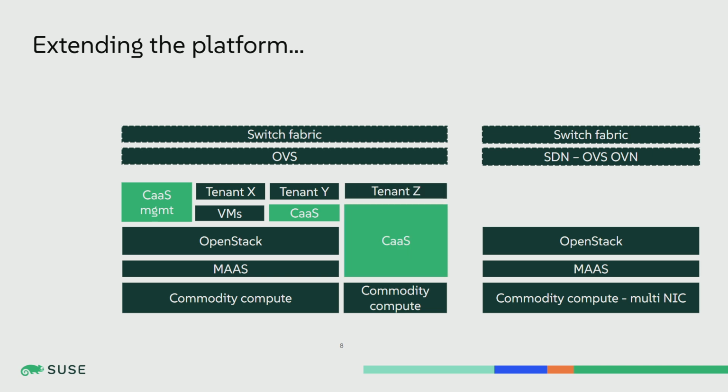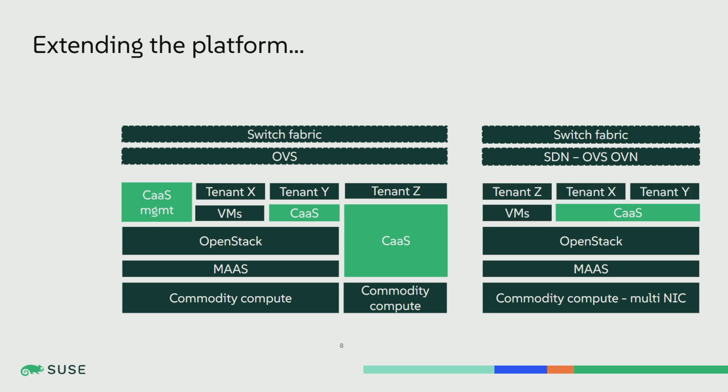We are also offering a bare metal CAS service, which again in this instance is tagged onto the same switch fabric and with the Rancher still built on the OpenStack cloud. So again, it's a way to utilize what we've got, what's existing and what works, and start offering out more capabilities to our tenants. And then it's a similar thing there across the NFVI sites on this side with VMs and CAS stuff running side by side.